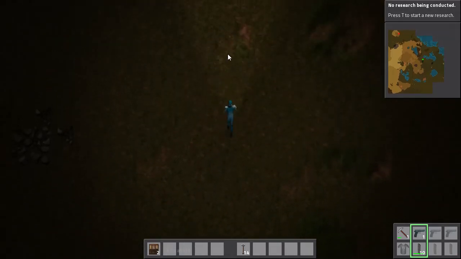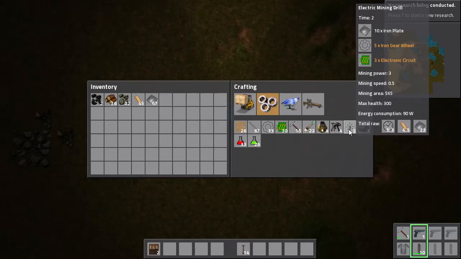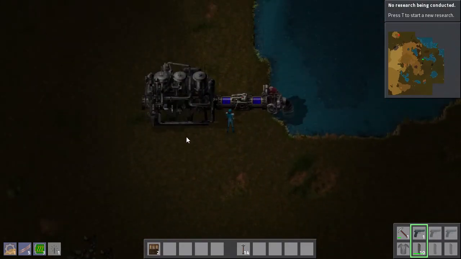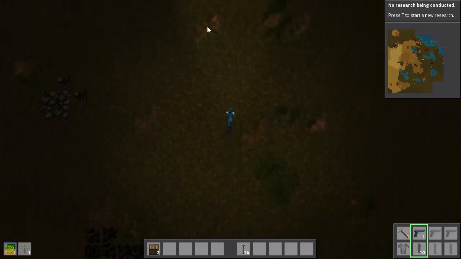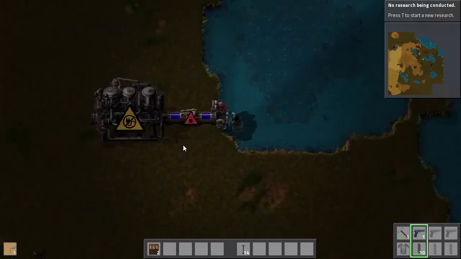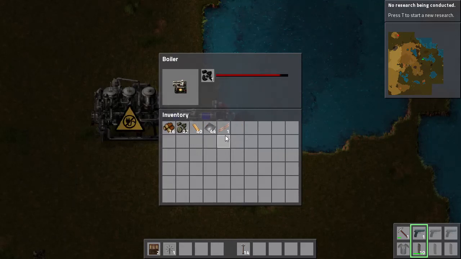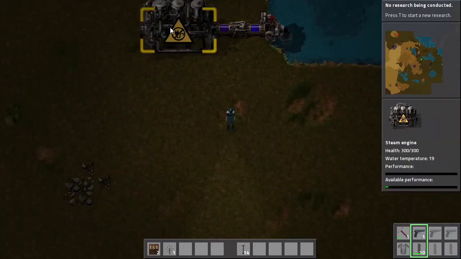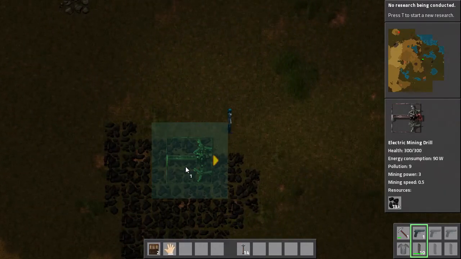I'm going to make an electric mining drill. And we're going to hook up down here, and that is going to send our coal up this direction and keep this guy fed. So for now, we'll throw that in there. It's going to cook up and heat up that water. It's not going to start doing anything because it doesn't need any power yet.